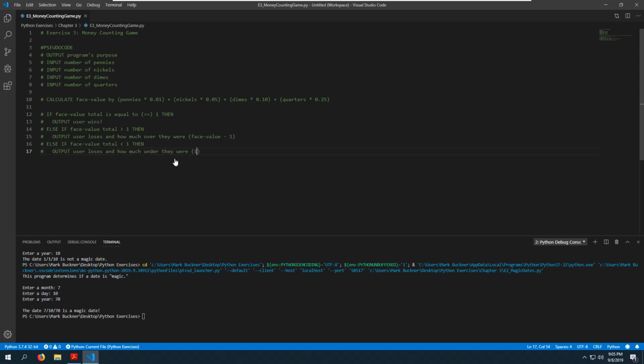So we would subtract 1 from, or rather face value from 1 to see how far away they were. And that's it.